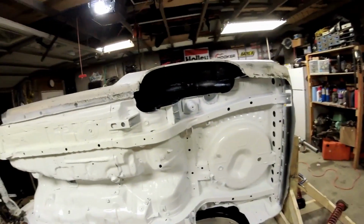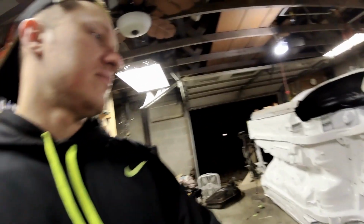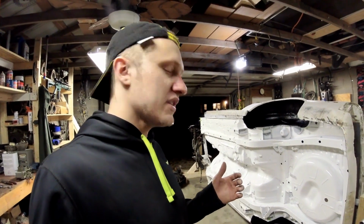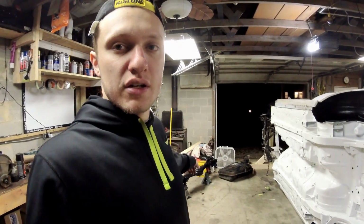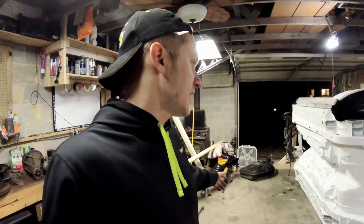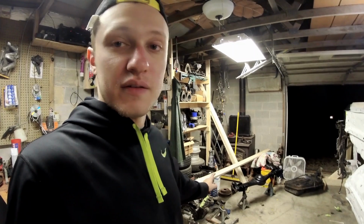So get stoked, because this weekend we are going to have some mad progress on the car, and I am excited. My goal is Sunday. Got all day, so Sunday all day. The plan is to get this axle not quite assembled, but pretty much assembled, because I want the whole car on the ground by the end of the day. But we're gonna get the axle onto the car. We're gonna film a video about the suspension links. My suspension bushing kit should be here tomorrow, per FedEx.